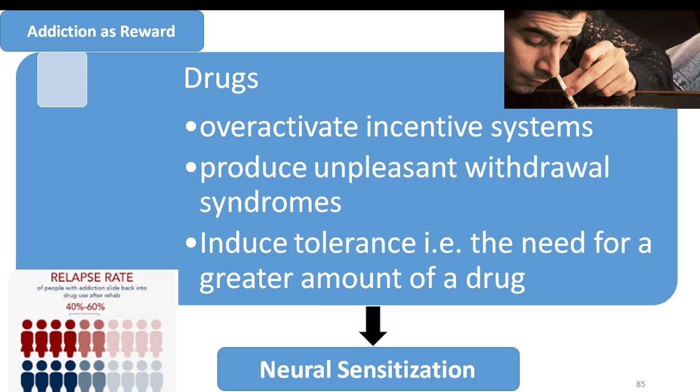The second factor is the ability of these drugs to produce unpleasant withdrawal symptoms. That is, when the addict gives a gap in consumption, it shows very unpleasant withdrawal symptoms, which prompt the individual to abuse the drug again. As a drug is taken again and again, the pleasure systems that it activates may become increasingly resistant to activation, and the withdrawal symptoms may be really painful.